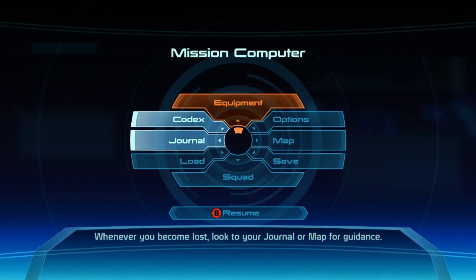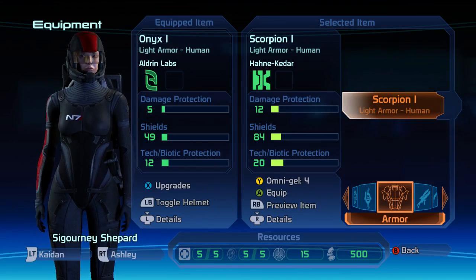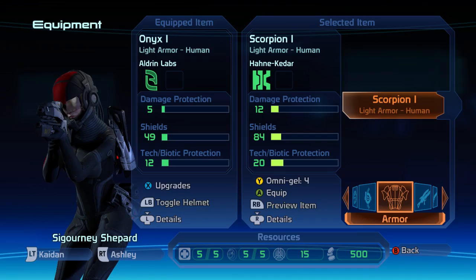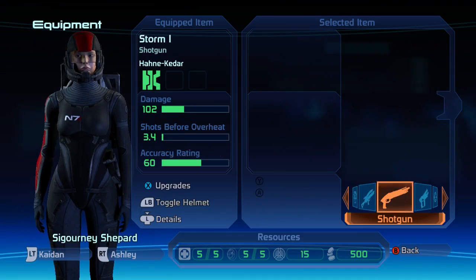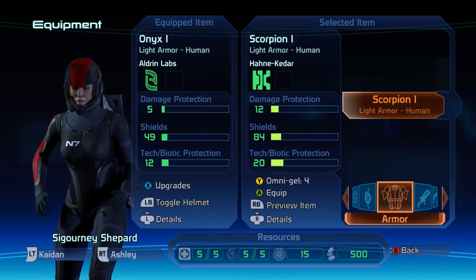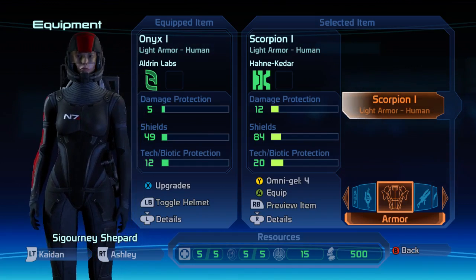So we got our first pieces of equipment, so I can show you this screen. Right now, it seems almost logical and decent, because it's nice and I do like that it's categorical. I like categories of sorting in games for equipment. So here we have armor, assault rifle, shotgun, pistol, sniper rifle, grenades, Omni Tool, biotic amp, all in a circle together. It gets messy when they all start showing up.